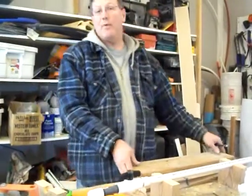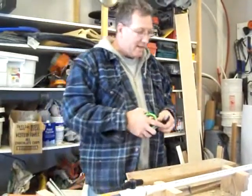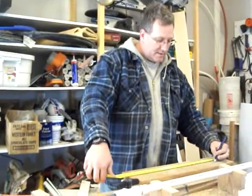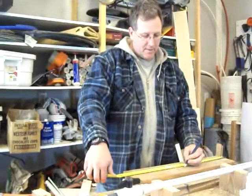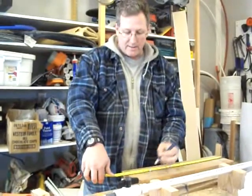What I end up doing is I get a board. We got some scraps from a contractor, and I use a 2x6, and I measure out 4 inches on every part of the board, so you can do this on basically any board that's over 8 inches.